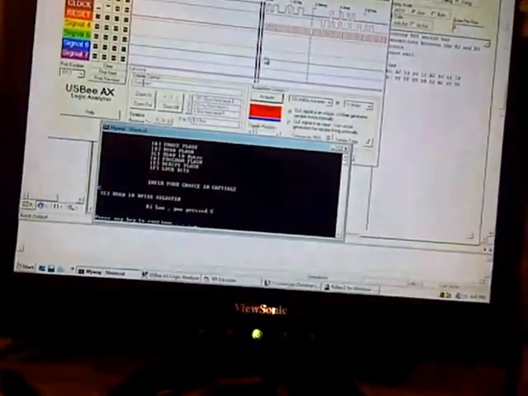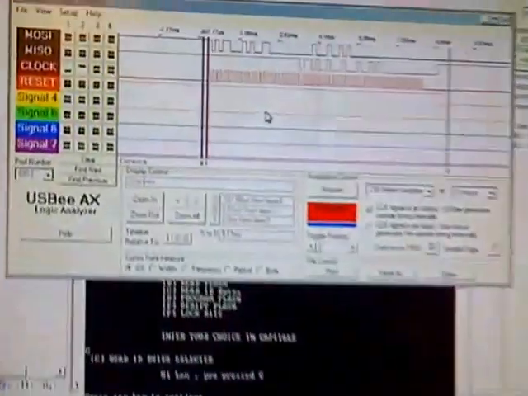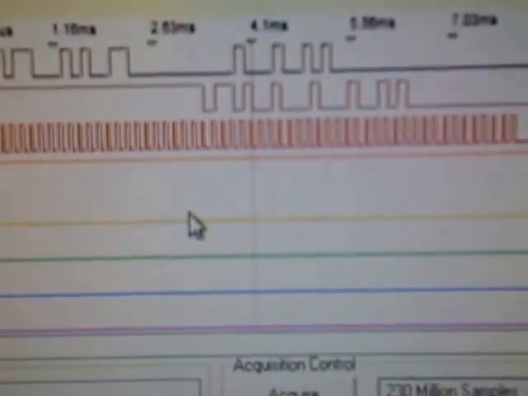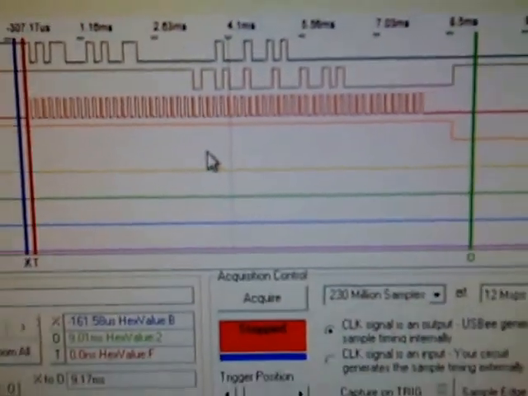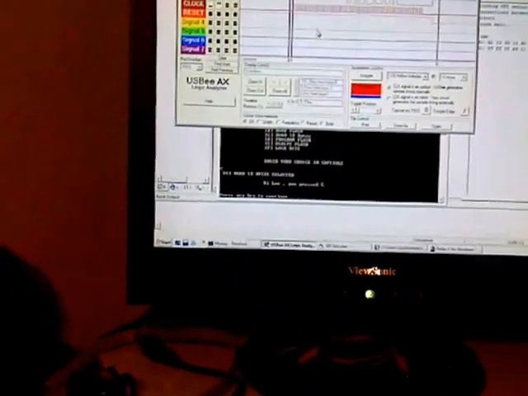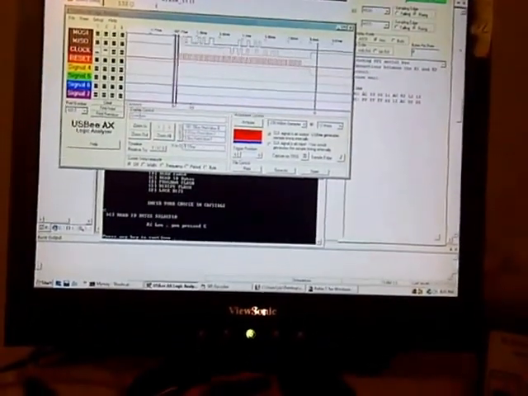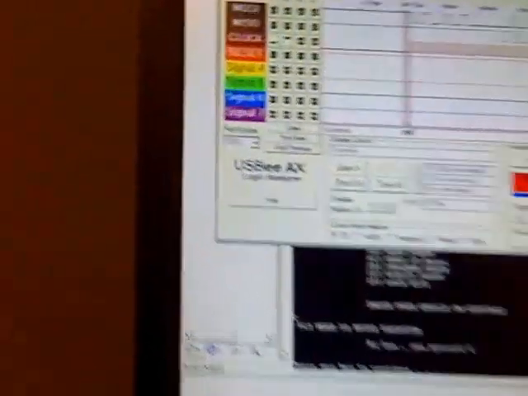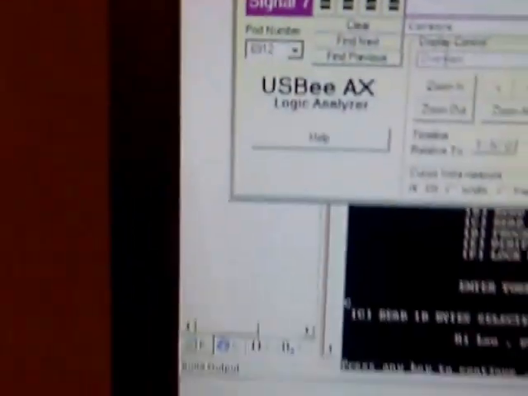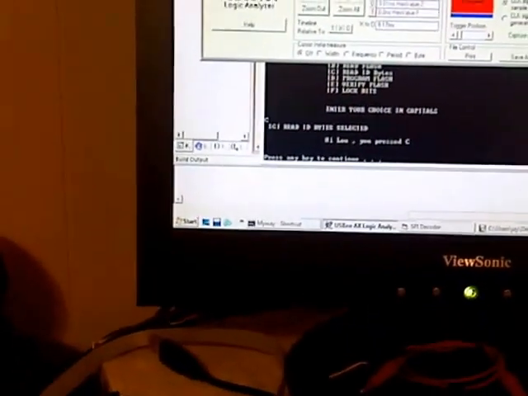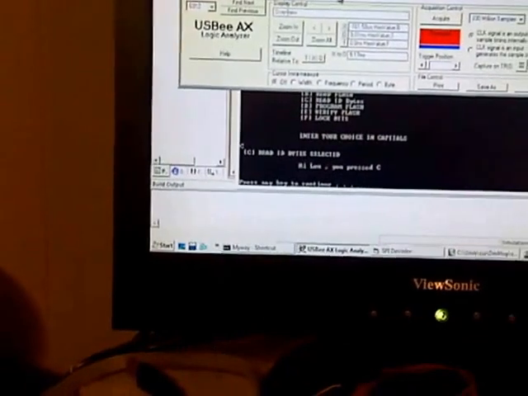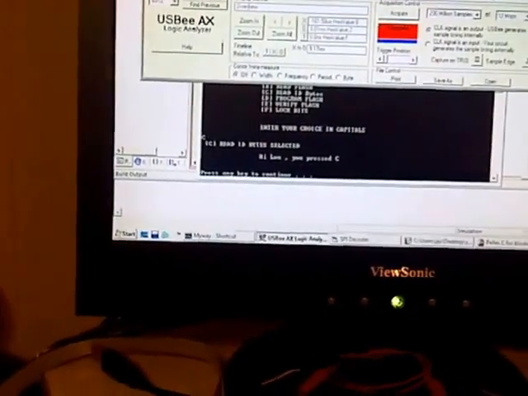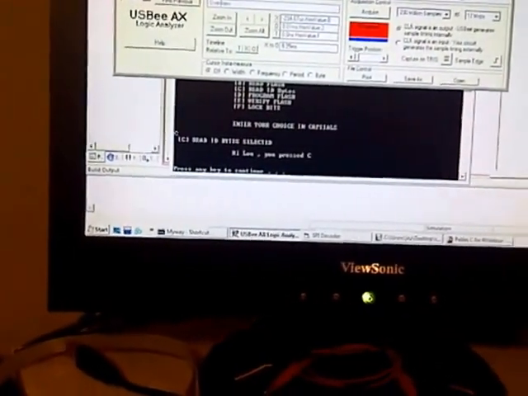So let's see what we have here. See, this pattern is different now. This pattern is different. So let's see what kind of data we have here. We'll put it. Oh, and these are the SPI, mostly MISO, clock and reset there. So we'll put it at the beginning of the clock. Well, since it's out there, we can put it here. Let's see what it says.